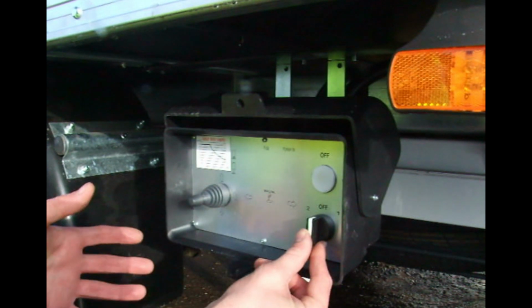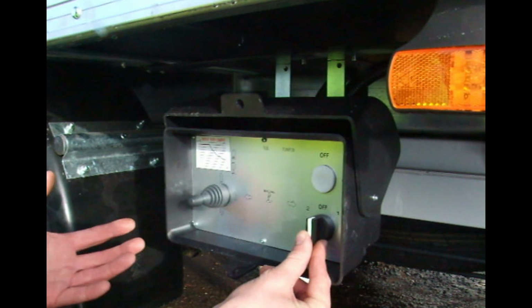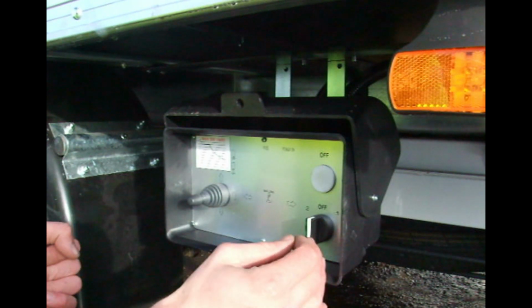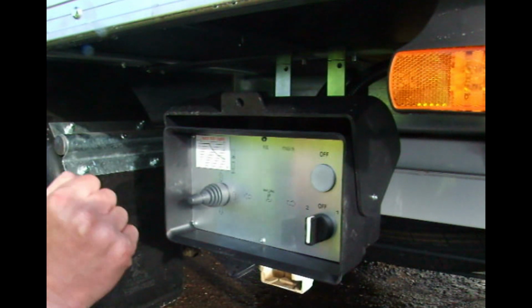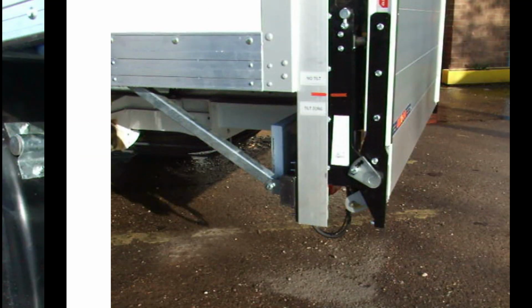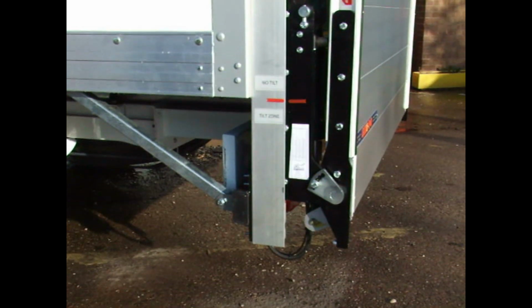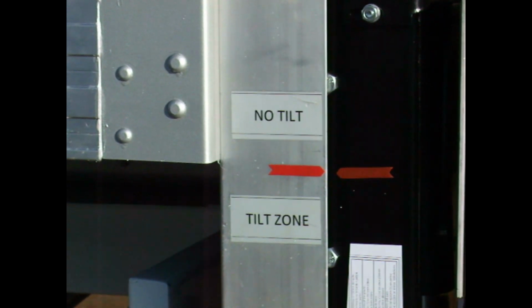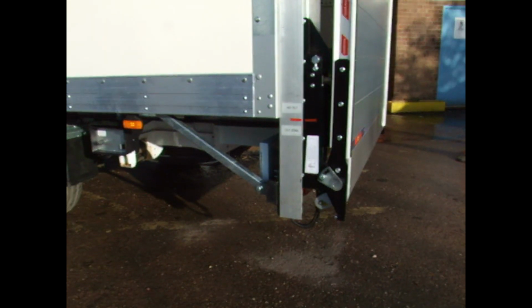If at any point you feel that there's a safety risk or anything's happening which you're not happy with, letting go of either control will stop the motion of the tail lift, especially the control switch, because this overrides the joystick. It's of utmost importance to ensure that the arrow on the tail lift isn't in the no tilt area, which is anywhere from where it says no tilt or above. And this is to prevent damage being done to the body or the tail lift.